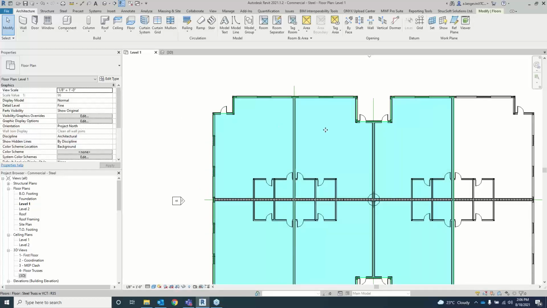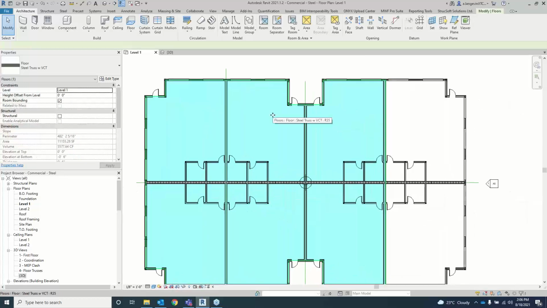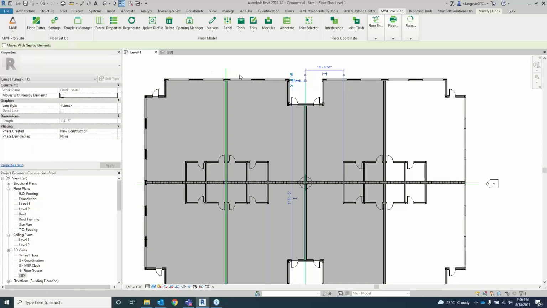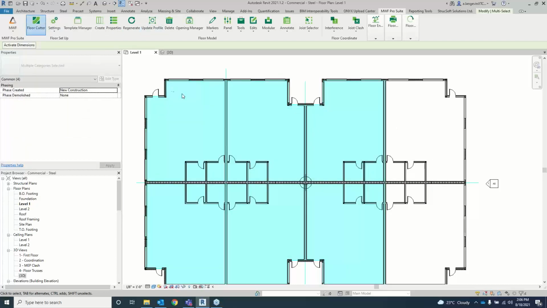Now, what this is going to allow us to do is, as you see here, I have one full floor. Using the floor cutter, it's going to separate these floors into 6 different Revit floors. You have the ability to retain this original floor, but in our case, it would be a better idea to just get rid of it and save the smaller floors, because that's what we're going to be using to create your floor framing afterwards. So first of all, we have to pick our model lines plus the floor, and then we can use the floor cutter.